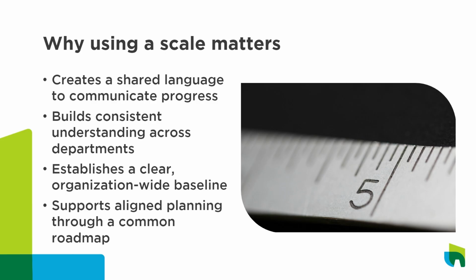A scale helps align everyone on the same page and establishes a clear organization-wide baseline. It supports agreement on where the organization is starting from, which is essential for setting goals and measuring progress over time. It supports aligned planning through a common roadmap. The assessment links directly to a roadmap that helps prioritize next steps, keeping everyone focused on shared climate adaptation goals.